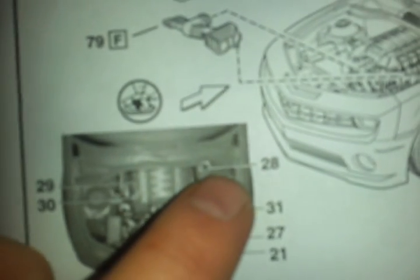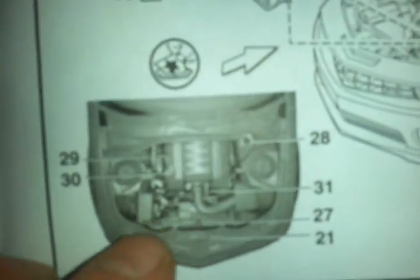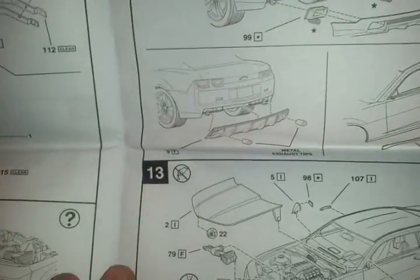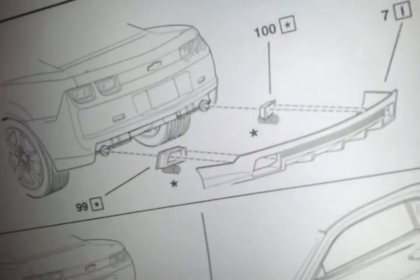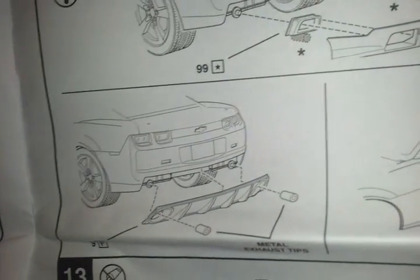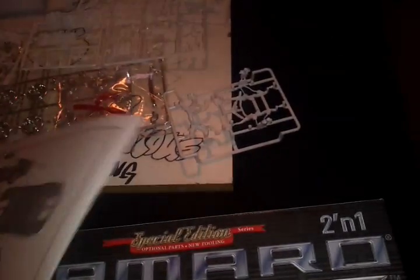The other cool thing is it just doesn't point to the exploded view. If you have decals to put on, it actually gives you a picture of the model and where to put the decals. So that's kind of different for Revell. And as you can see there, you have two different rear valances, depending on if you go with the body kit or no body kit. So we'll just see how this one comes out.